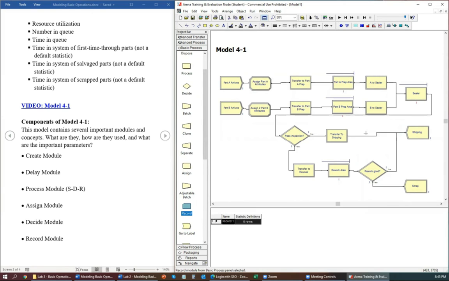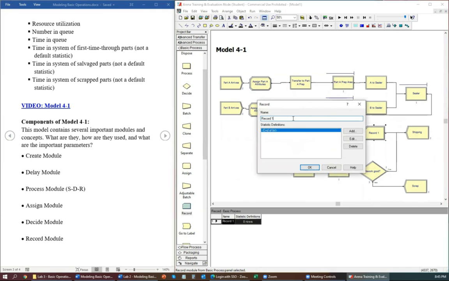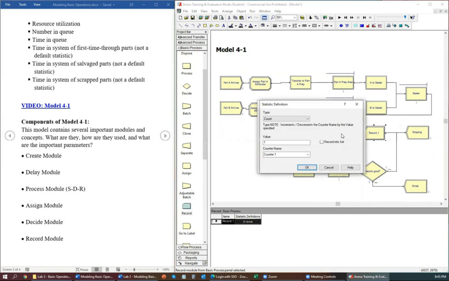We're going to record first time through stats. And what we want to do is look at a time interval from the arrival time to a data set.